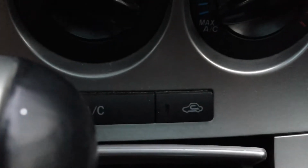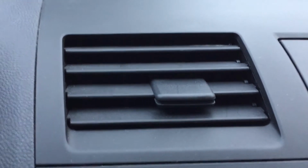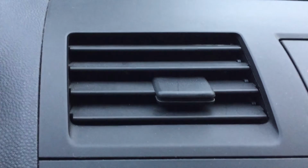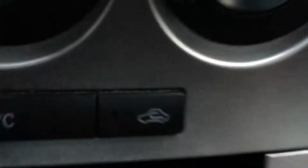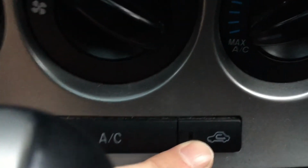So what happens is if you're smoking in here, the smoke goes down underneath down the floor well or up wherever it recirculates. And then that smoke goes through your vents and it creates a residue on the inside of your vents. And that's very hard to clean. And if you let it get in there, especially if you're running the heat, it will soak in. And that's something you don't want. So if you're in the car and you're smoking, I know if it's cold or super hot, it's hard to avoid. But try not to have this Recirculate button on.